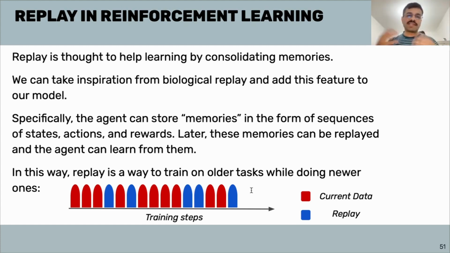There's a lot of work asking how deep this replay can be. Let's say we are learning an image classification task. Do you need to actually store the images? The answer is no. You can literally store activations in high level visual cortex, for example. Probably these memories can be stored in extremely compressed formats and be used very efficiently in this process. Unlike what we did with joint training, where you actually need the data in its usual form.